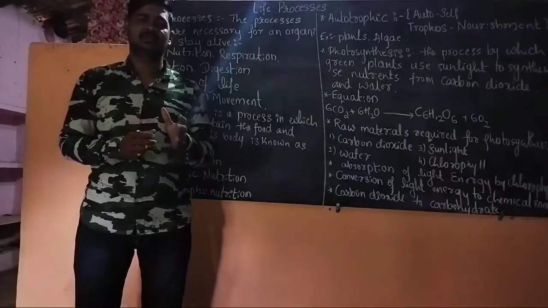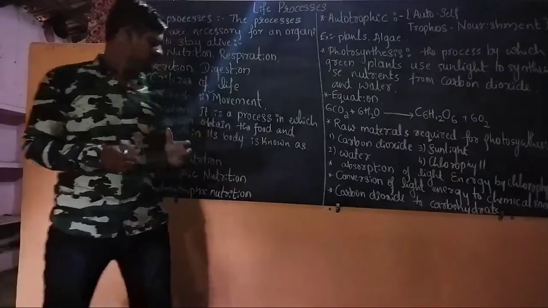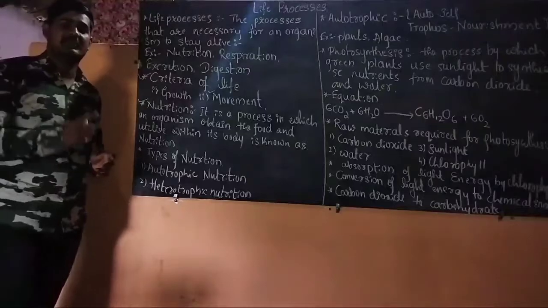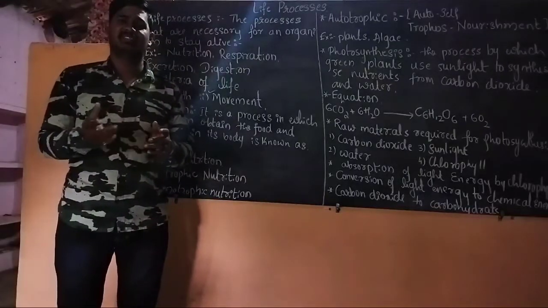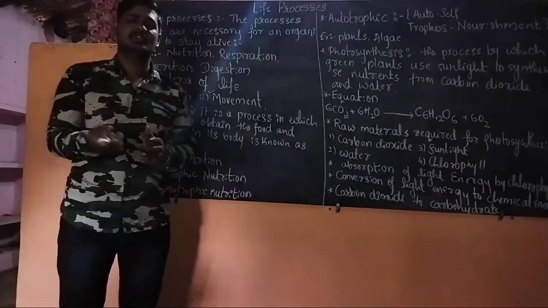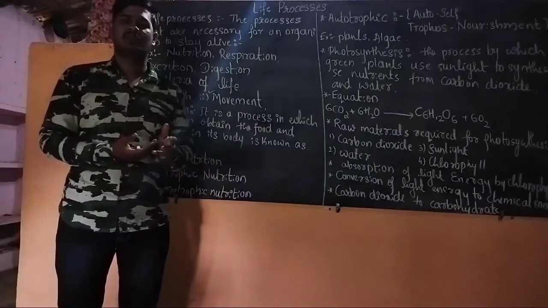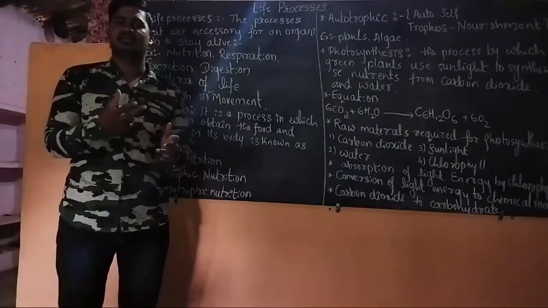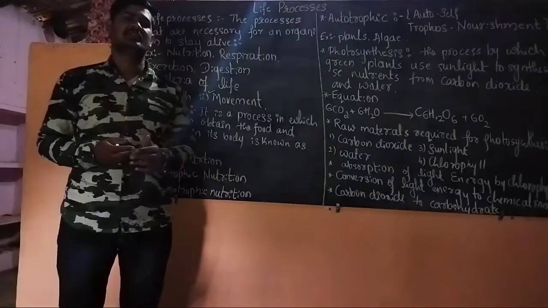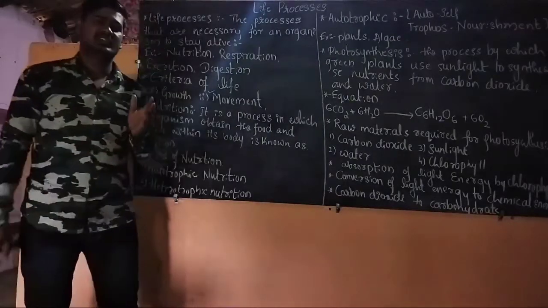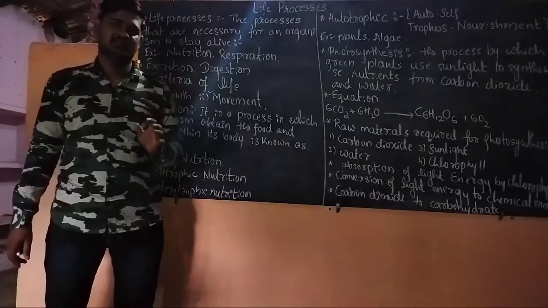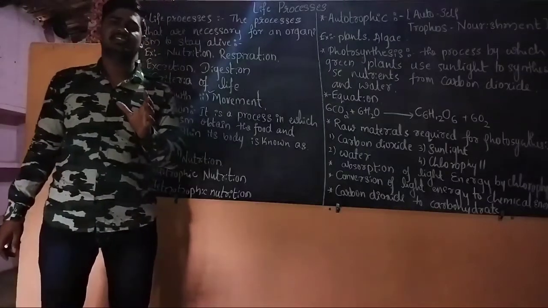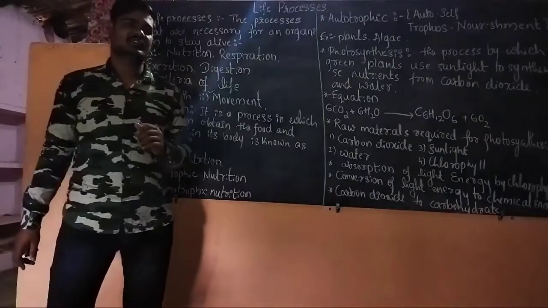It is also important for growth, maintenance and repair. Repair means that during cuts and tears, accidents or any incidents, we may have wounds on our body. So that the wound can be recovered, we need nutrition. In this way nutrition is very essential for growth, maintenance and repair. These are the three essential sub parts of nutrition.